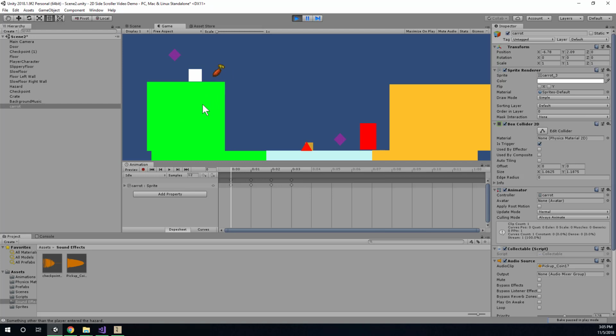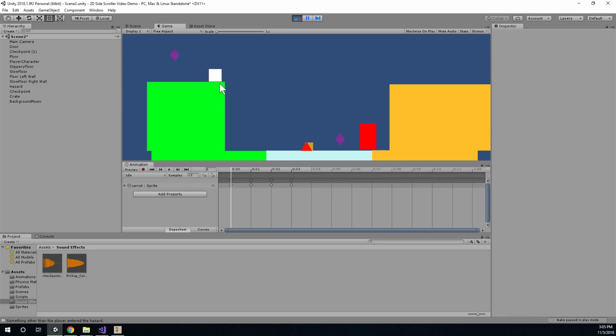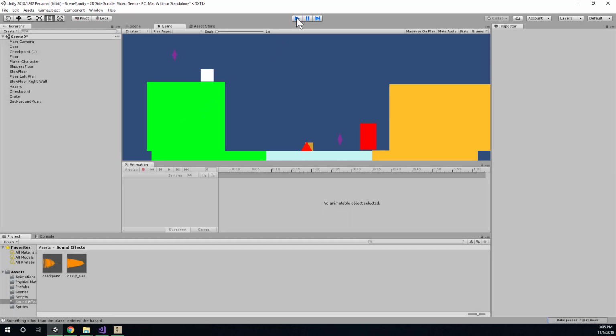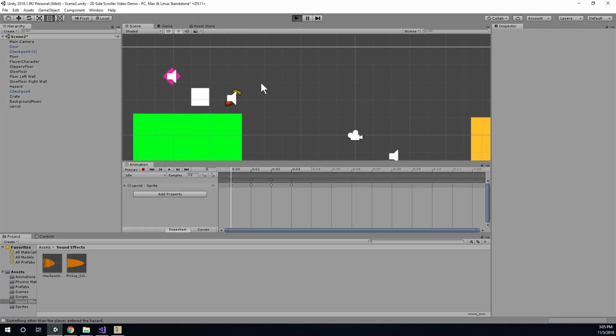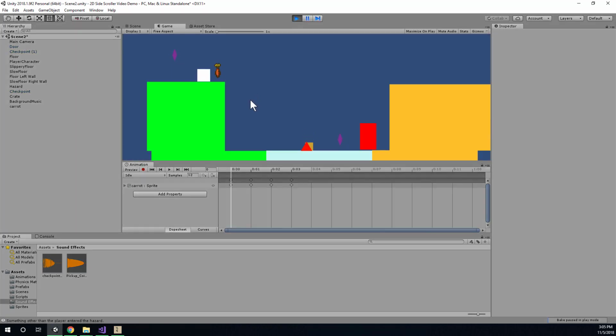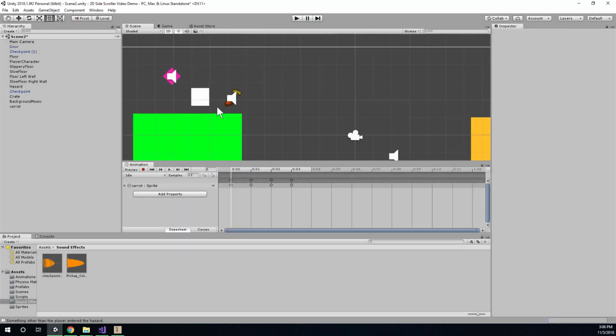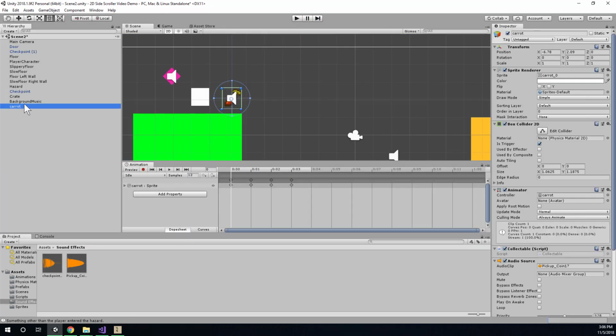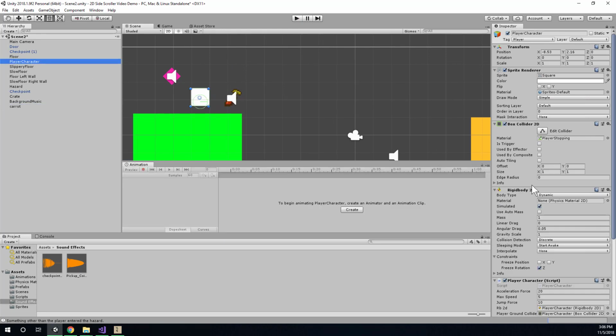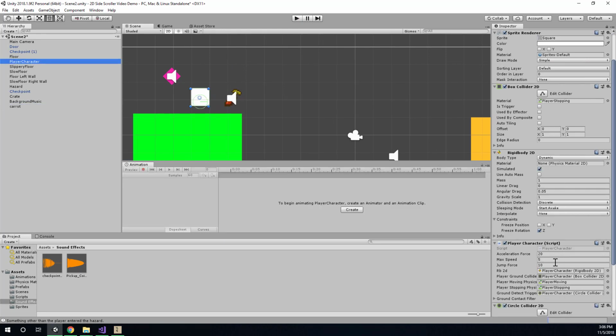So we can test that. I don't know if my move speed is fast enough. Let's see. Man, you might just have to take my word for this, or I could maybe make the player a lot more responsive temporarily here.